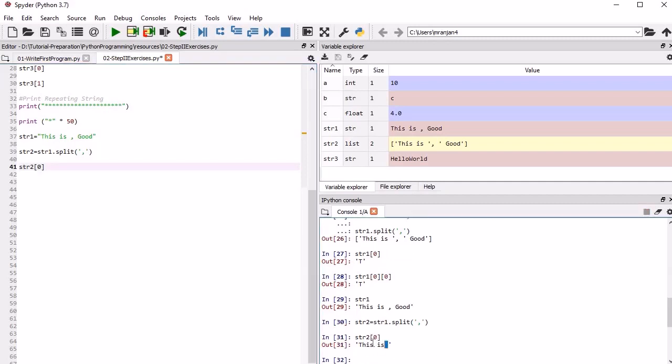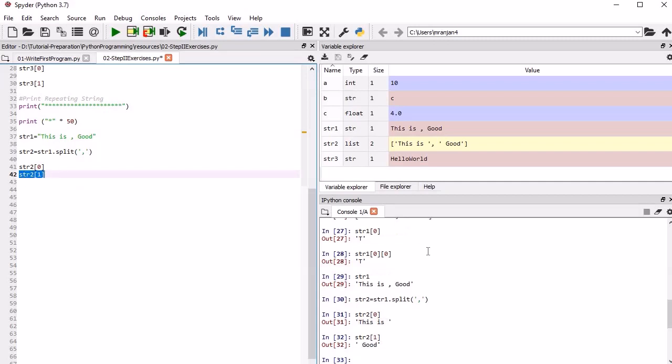Here we will see that it has split. In the first part it is keeping this is, and in the second part, if you run str2 again, then you will find that we are accessing good. So earlier it was one string, but after the split it is containing two values. In the first part it is containing this is, and in the second part it is containing good.